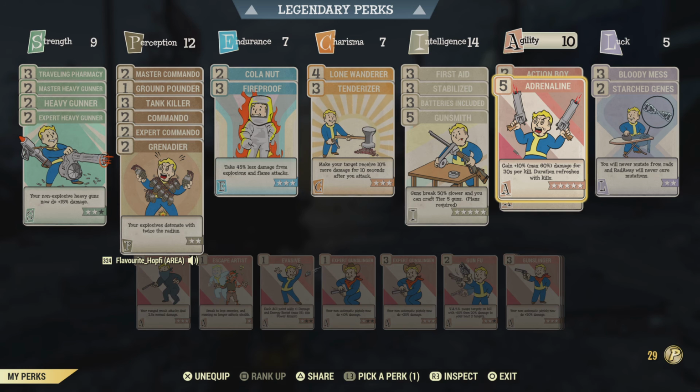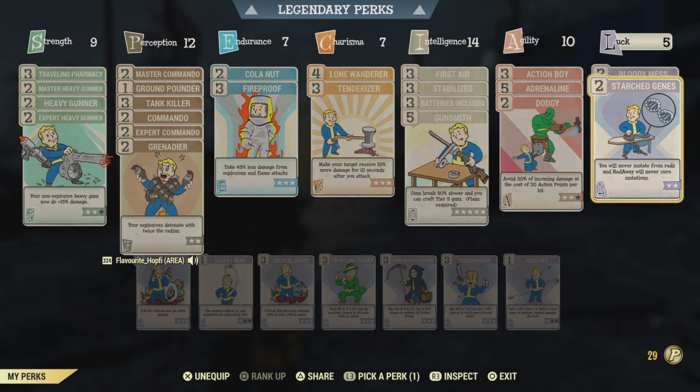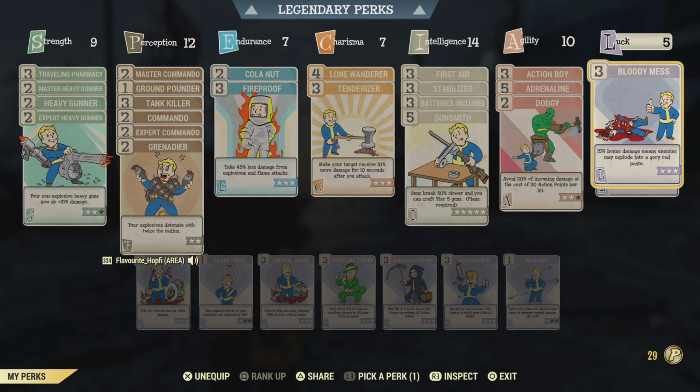The more important bit was basically Adrenaline, because we have some very solid weapons, but in terms of raw damage output, they're not the greatest. They're very nice for utility, but having Adrenaline to just boost our damage a bit is nice to have. And then lastly we do have Luck at 5, which I used for rank 2 of Starch Jeans. Obvious reason here, we just want to keep our mutations. And then we have rank 3 of Bloody Mess.